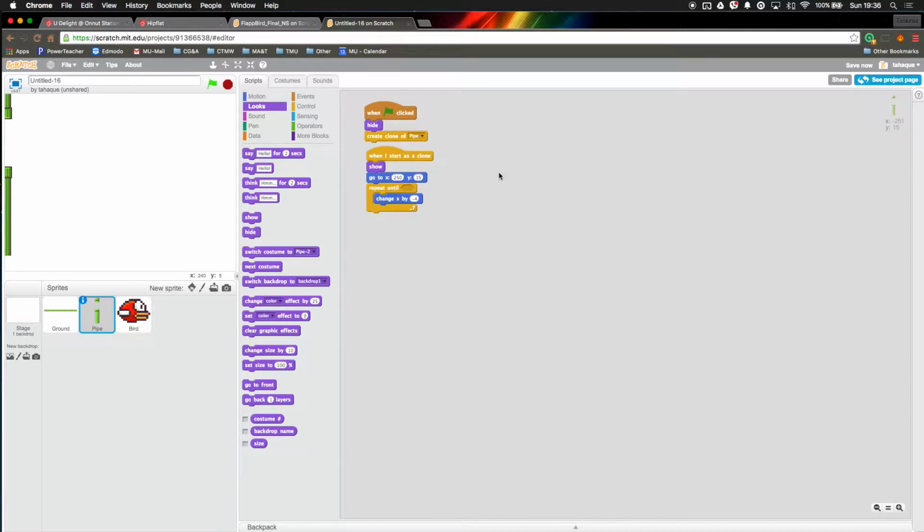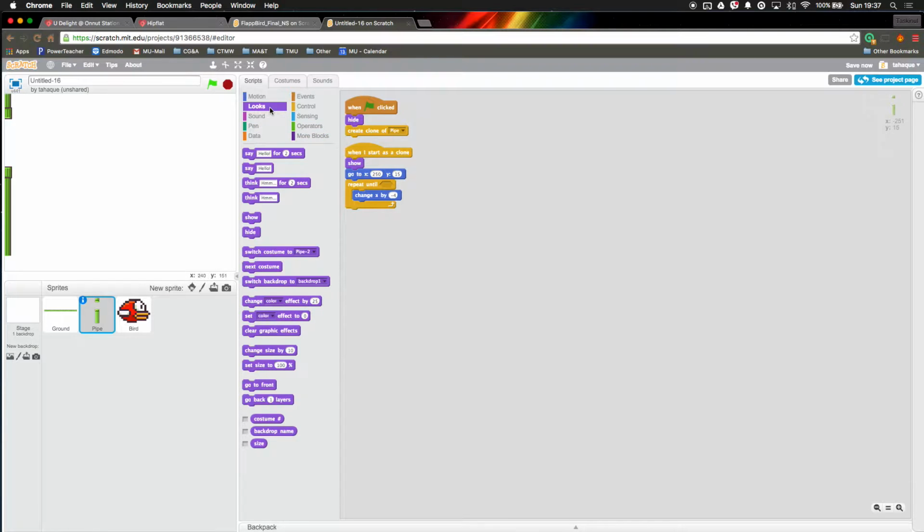I'm just going to right click on my canvas and press clean up, just so everything looks a little bit neater. Now what we want is that every time a new pipe comes out, a new clone is created, a new copy of my pipe, I want it to come out with a different costume. The costume should come out at random. It shouldn't be the same every time.